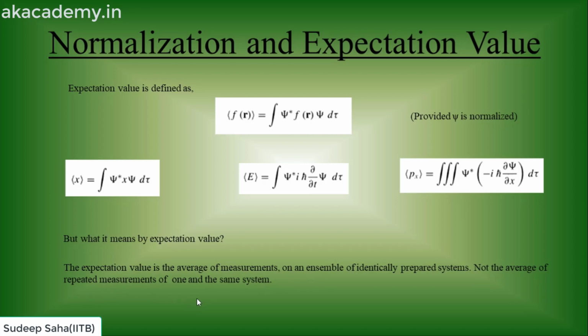We cannot repeatedly measure on the same system. We have to take an infinitely large ensemble of identically prepared systems to measure an observable. Mathematically, this is an operator, and this operator acts on the wave function ψ and gives us an eigenvalue, which is just a constant, so it goes out of the integration, and the integration consists only of ψ* ψ integrated over the volume, which is 1. So it will give us some value for a particular state.